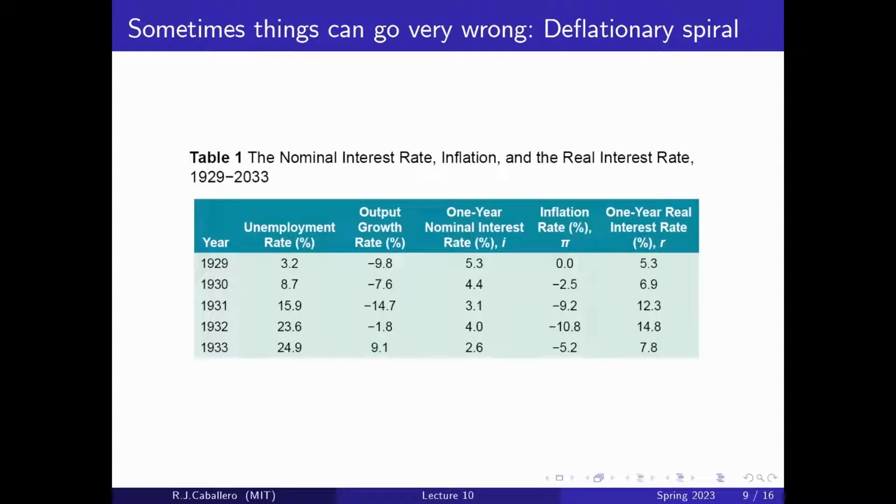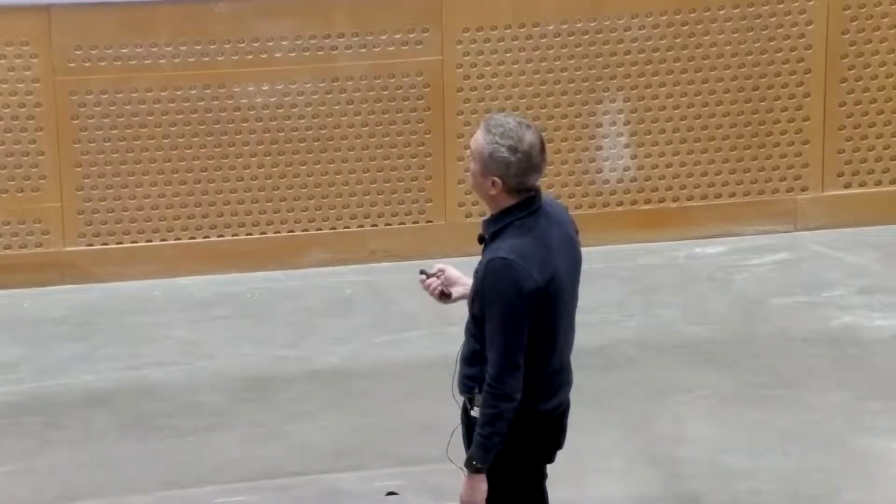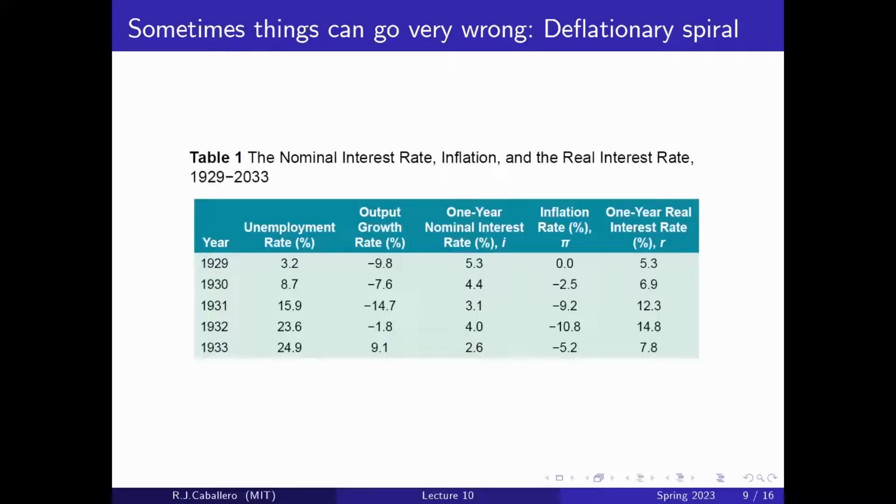Unemployment began to climb very rapidly. And so the Fed began to lower the nominal interest rate. It went from 5% to 4%. Those were unusually low interest rates for the time. But the problem is that the inflation by then was minus 2.5%. So they were lowering the nominal interest rate, but the real interest rate was rising. And unemployment, accordingly, was rising as well. It kept going. Then they began to cut the interest rate more aggressively. But we got into real deflation, minus 10% or so, so the real interest rate kept climbing.